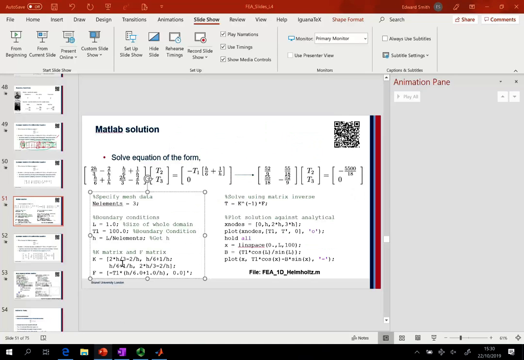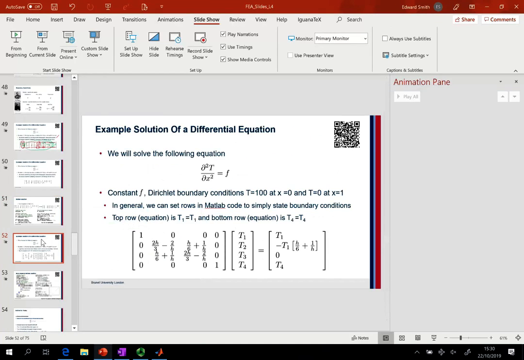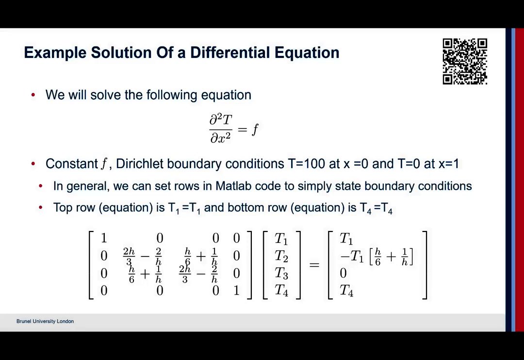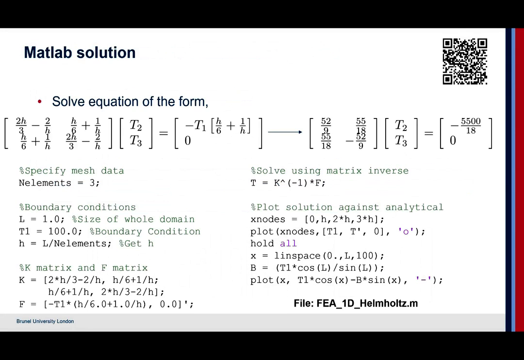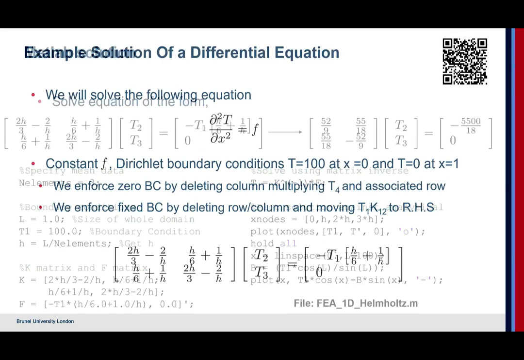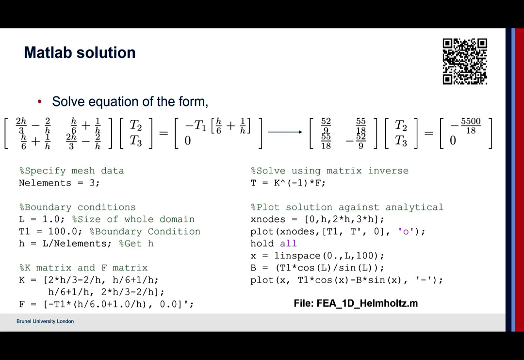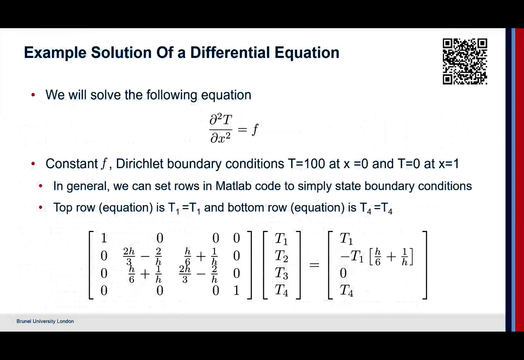Now, if you look at, let me just go back to this. So, okay, this was the process of solving the equation that we've just reduced in terms of numbers of boundary conditions. More generally, just a note on how you actually apply this in MATLAB code. If you want to apply constant boundary conditions, actually you keep the rows and columns in there and you just set the element equal to 1. Now what you can see this does is essentially 1 times T1 is equal to T1.